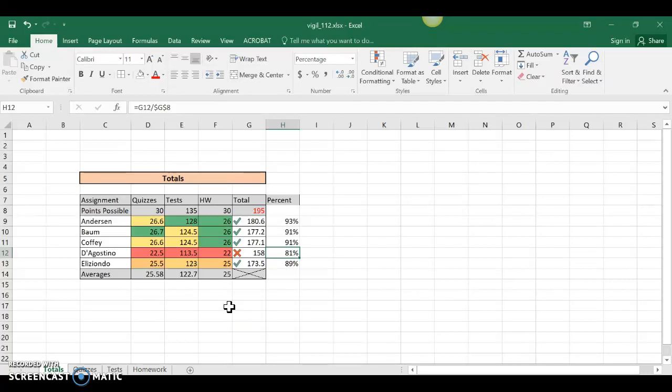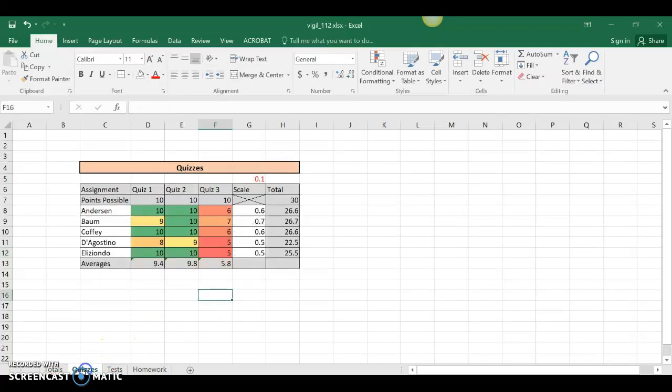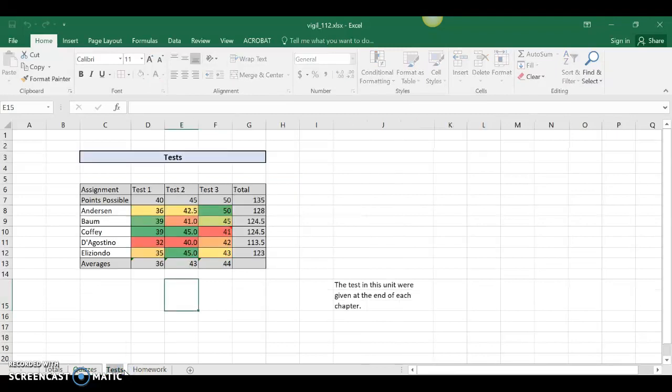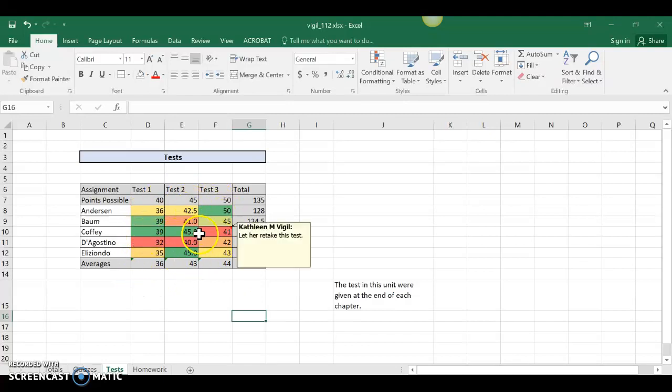The other thing that can give you a quick view is to make a chart with your student data. So I'm going to go onto one of these that doesn't have too much on it. I think I'll try the test sheet, and I'm going to make a chart that shows me how the students did on all their tests. So let's see. In order to do that, I want to hide how they did on their individual tests and only see how they did on their final grade for all the tests combined.